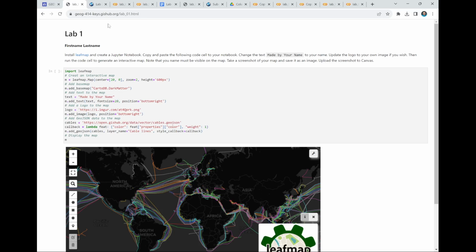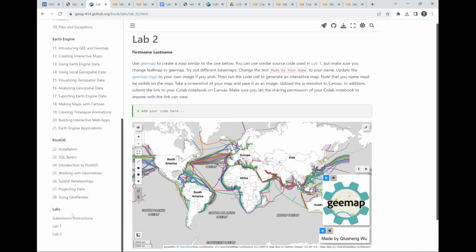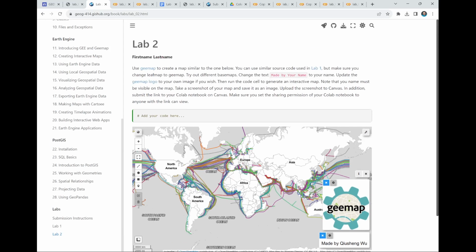In programming, you need to do a lot of debugging and coding before you really know how to do it. So for lab 2, if you see from the link here, it's pretty much similar to the first one, except now I'm using Geemap. So we're starting from this step, we are going to use Geemap exclusively until we get to PostGIS. Geemap allows you to visualize and analyze big data. For today, we're not going to cover that. Today, we're just going to show you how to get started, how to use it, and how to create a map. All the functionality, most of what we used in LeafMap, you can do the same thing in Geemap, but the interface might look a bit different.